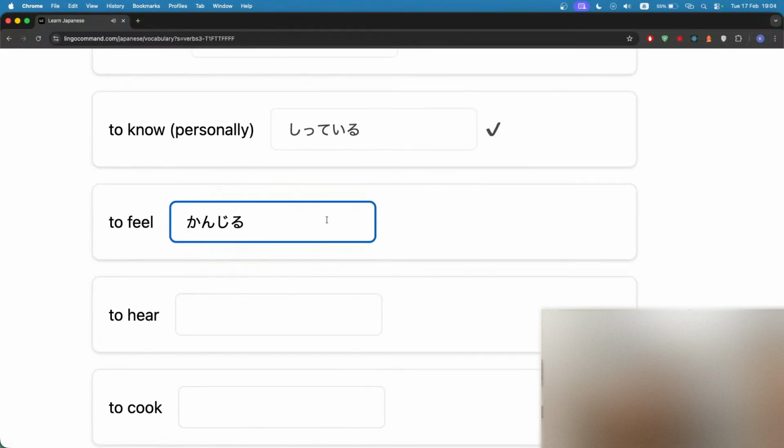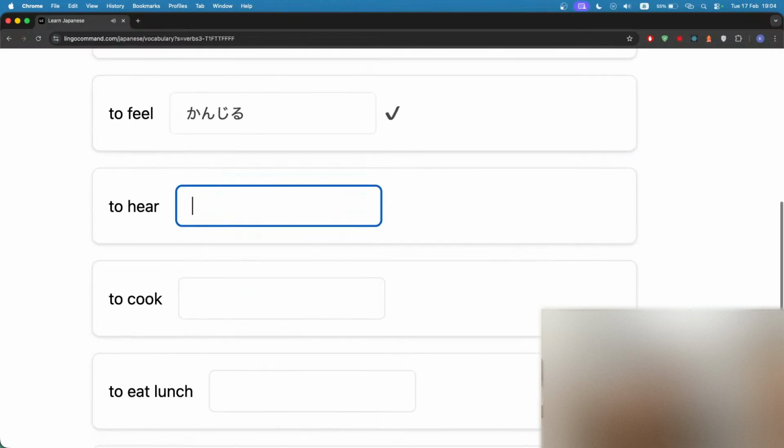Nice. 感じる. And then this one, so to hear, so this is when you're hearing something passively, like a noise, like a car driving by. 聞く is when you're listening to a conversation, so it's active.